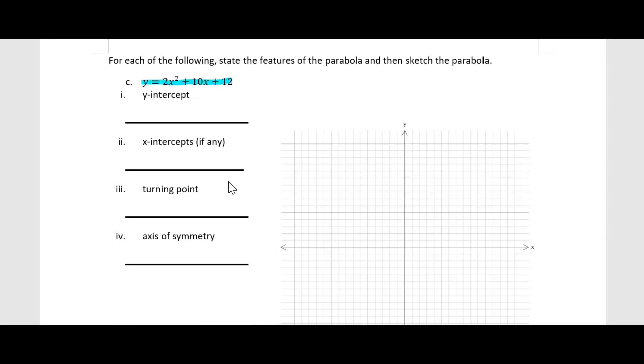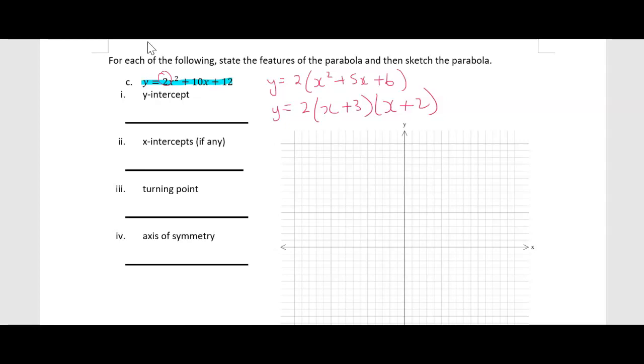All right, another parabola. So this one here is in expanded form. Now, when I look at this, I first of all notice this 2, and I notice that 2 is also a common factor. So I'm going to take that out as a common factor. What do we got? 5x plus 6. And then I think, okay, can I factorize that? Can I find two numbers that multiply to give me 6 and add to give me 5? Yes, I can. We're going to have x plus 3, x plus 2. All right, so now it's in factorized form.